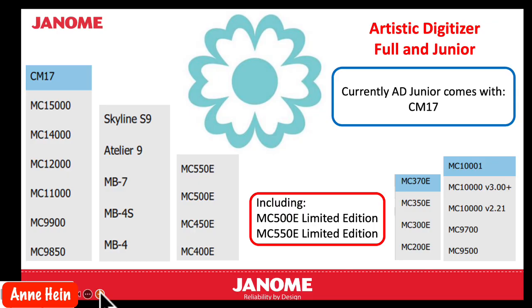And then I have a little note there that the current AD, the full program, the junior program, I'm sorry, the junior program does come with the CM17. Now, sometimes you'll get it in a bonus package with other machines. So always check for that if it's a junior or a full program. Now, junior program can be updated. You don't have to buy the full program. You can buy an update kit and it updates your junior program to the full. And this isn't a sample software. It's the true software. When you go to the bigger program, it looks all the same. You just have more tools and more things that you can play with. And I always recommend, if you have junior, come over to our Janome Artistic Digitizer Facebook page so that you can learn your software. We have lots of videos and help there.